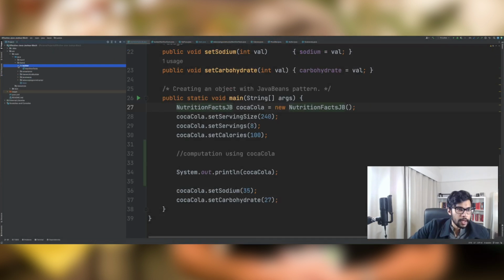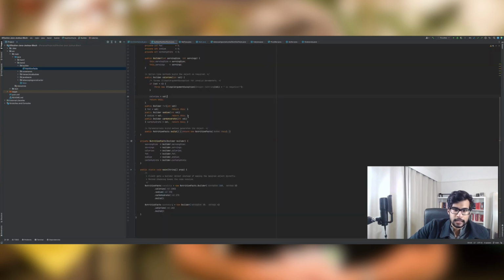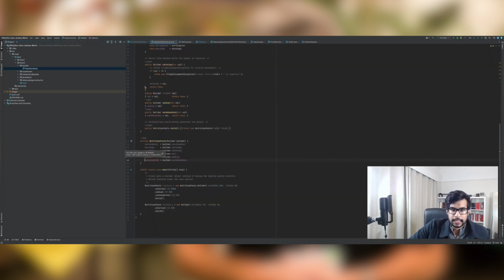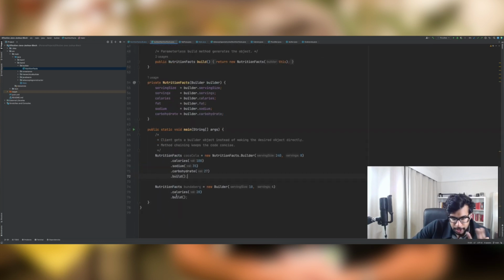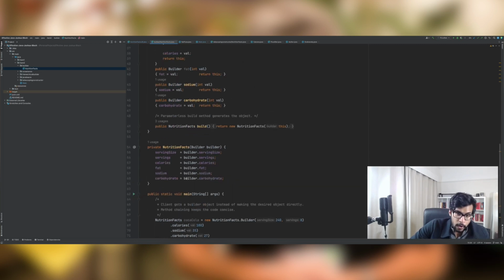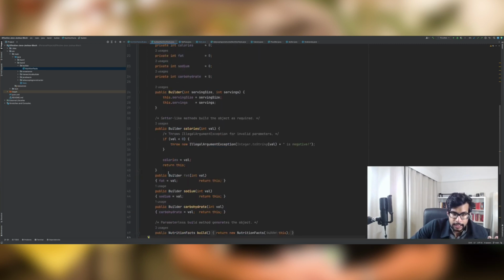Let's take a look at another way the nutrition facts class was constructed, but in this case, using the builder pattern. On the client side, constructing the objects of the nutrition facts class using that pattern is done beautifully. It helps us circumvent some of the disadvantages that we discussed earlier with the previous patterns. But saying that, of course, it's a bit harder to understand how it works.